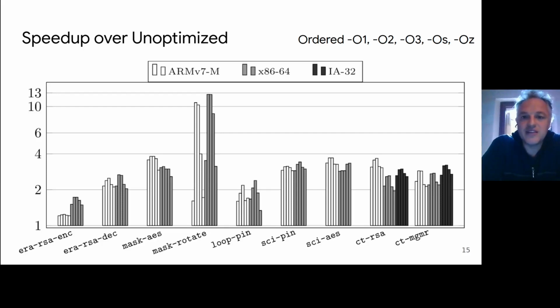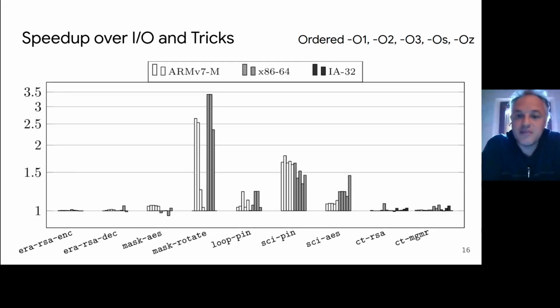Both ARM and x86-64 represent essentially low end and higher end machines. The IA32 target is here to represent a case where it's known that compiler optimizations would actually break the constant time property of a secure implementation if it was not modified to do it. And here we propose an alternative portable way of achieving the same thing without tricks. The speedups can be quite significant, but again, this is compared to unoptimized code. So that's mostly a sanity check that we are indeed capable of optimizing code in presence of opaque observations.